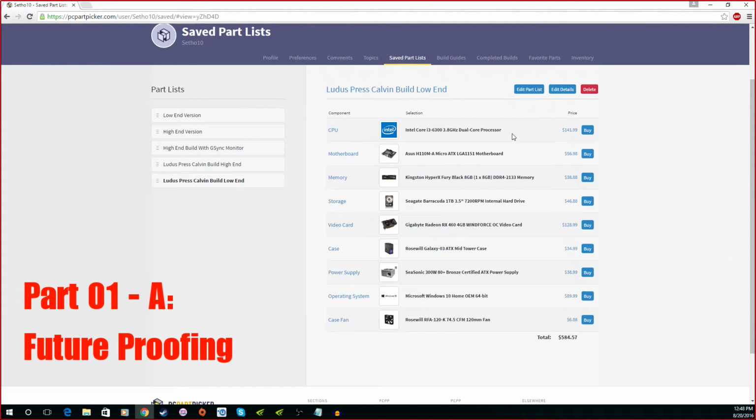Right. And I think that's an incredibly important thing to mention when building a computer: future-proofing it and understanding that some components are very easy to replace over time, others are not. And so I want to bring everyone's focus to this CPU and motherboard here. This is the first thing we're going to talk about. These two things need to be your most future-proof components. Everything on your computer attaches to the motherboard. Every CPU only can attach to a single one of these models of motherboard.